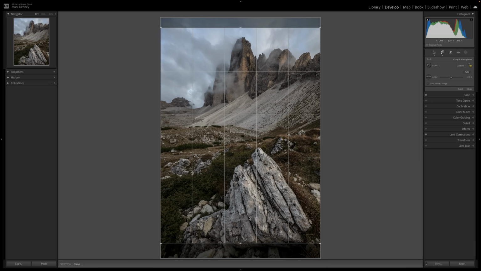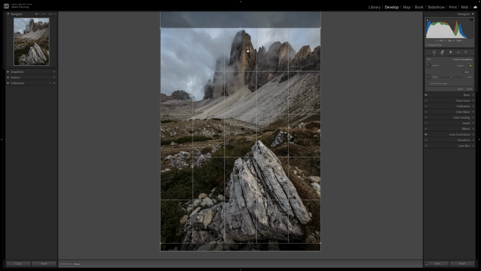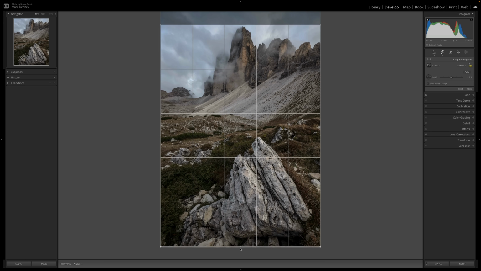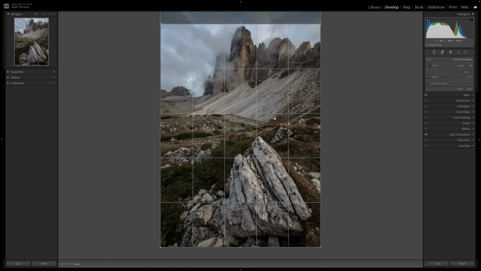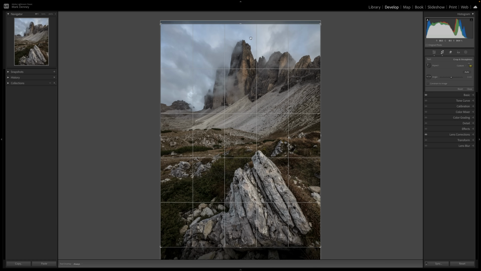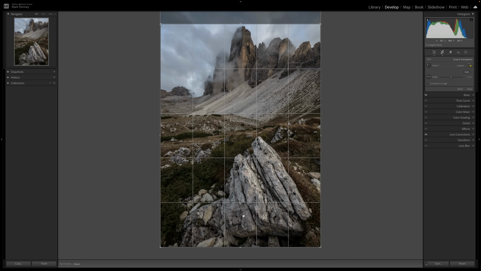For this image, the light was happening so quickly through here. I think I only got one or two handheld images captured, but I wasn't 100% certain what I wanted to do with the bottom of this rock here. Obviously, I like the sky. There's a lot of detail in the sky, a little bit of blue, a little bit of gray, very dynamic, very moody conditions happening here. So I knew I wanted to capture that. That added value to the scene. This area down here, I wasn't 100% certain, but I wanted to make sure I captured it in case I decided later that I do want that in there.